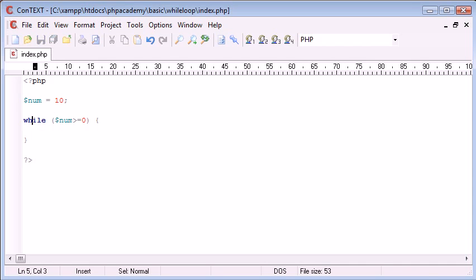As long as this number is greater than or equal to 0, we're going to do something in here. So it's basic logic. What we're going to do is echo out the number, and I'm going to concatenate a break onto the end of that.